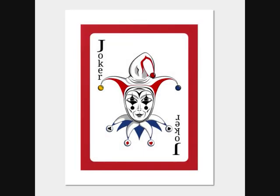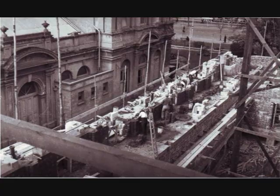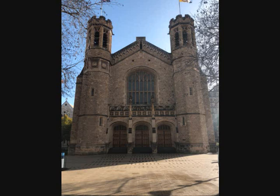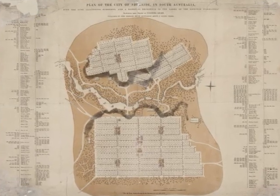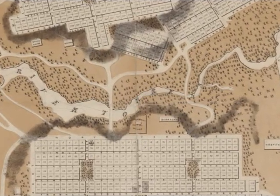But before we go — are you wondering who the Joker is in this pack? Sir John Langdon Bonython, proprietor of the Advertiser newspaper, donated a total of £50,000 during the 1930s depression for a great hall to be built at the University of Adelaide. The only catch is that he insisted the hall be placed in the parklands at the end of Frome Street, permanently ending proposals for a road that would have bisected the university campus, and at the same time deviating from Colonel Light's original vision for this part of the city.